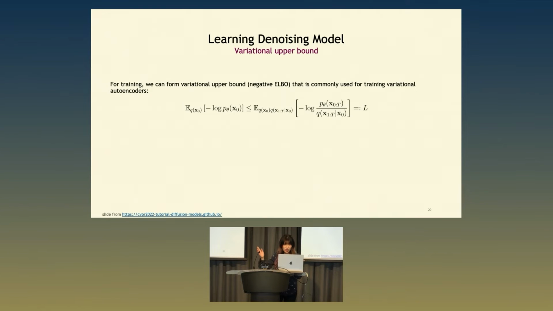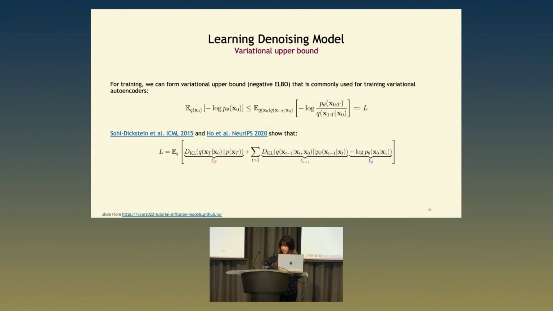To be more specific, if we treat the reverse process as a generative model, we can derive: the left-hand side is the negative log likelihood, but we cannot compute it exactly. So therefore, we introduce this inference network distribution, and then it becomes a negative log ratio between our generative model and the inference distribution. And we take expectation over the training data as well as this inference model. So this is essentially the same ELBO that we use in variational autoencoders. And in these two works, they actually show that this ELBO can be further decomposed into three terms, and this formulation can have a smaller variance compared to the original ELBO formulation.